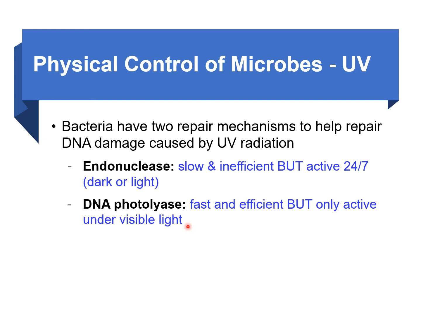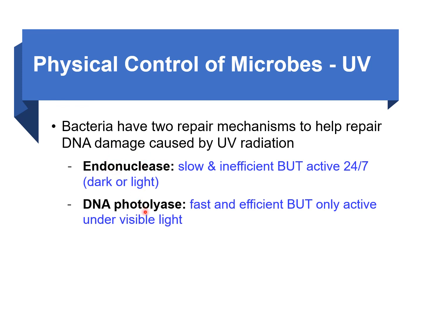So if you think about it, let's say you have your bacteria on your agar plate and you have it incubated in the incubator. Now there is no light in the incubator. So the bacteria in the incubator is basically in complete darkness. So if the bacteria is in the incubator and it's trying to repair damage caused by the UV radiation that it was exposed to, then it's only going to use the endonuclease.